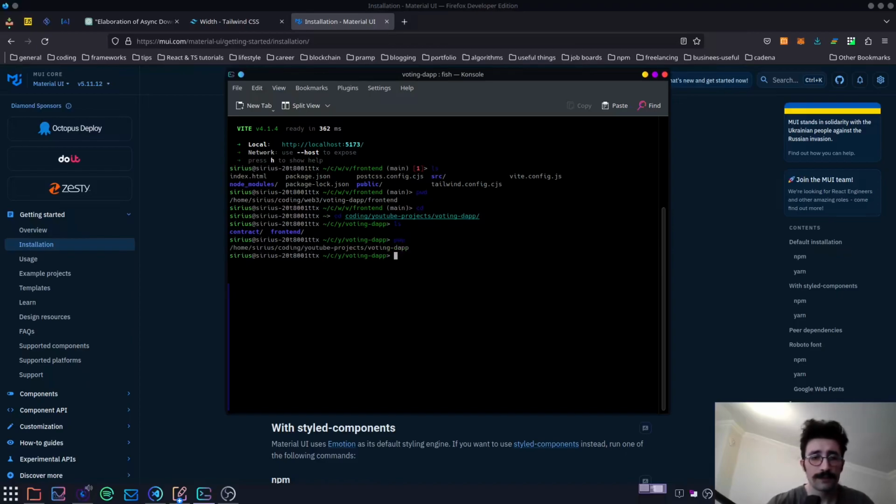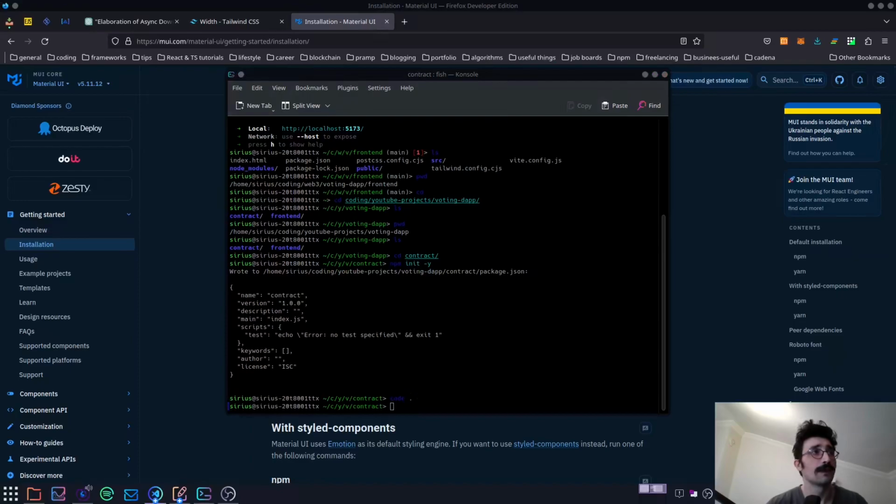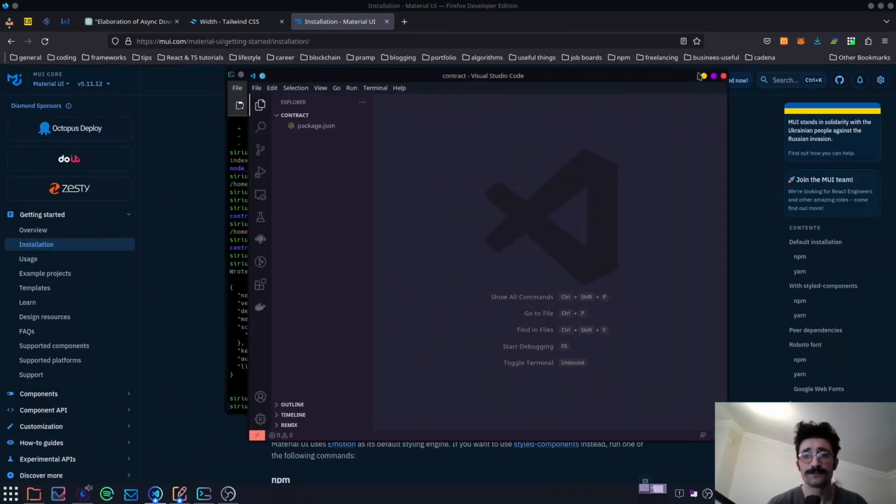Here I've created a voting dApp folder, and I have two folders inside, contract and front end. They are empty. I cd into the contract folder. What I need to do first is initiate npm so that I will have a package.json file.